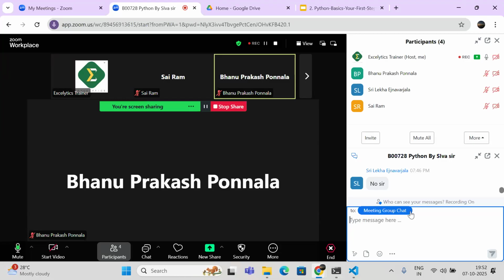Okay, what is the second program? Consider a string, and check whether the string has vowels or not. There is one operator for this.